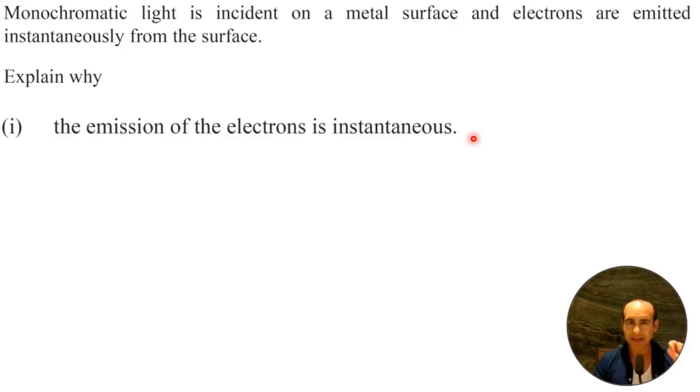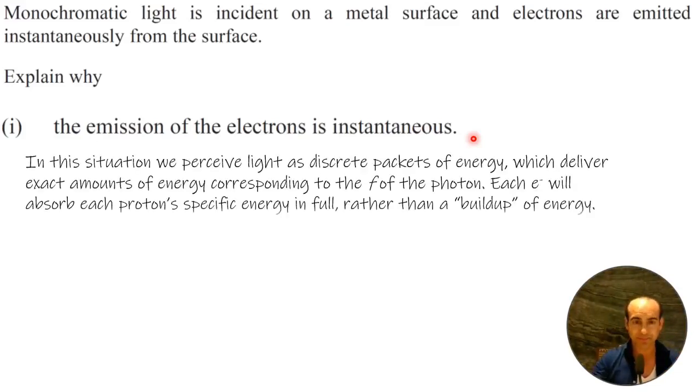And if light was a wave, it would deliver its energy gradually to the electrons on the metal surface, right? Now the reason why the electrons are instantaneously leaving the surface of the metal is because the photons in this case are actually discrete packets of energy. So what they're testing us on is, do you recognize that there is a quantized model for light, which would cause the energy from the photon to be delivered to the electron fully, right? So each individual electron is absorbing a photon's energy all at the same time. It's not gradual, and therefore it will emit at the same moment that the photon strikes the surface, okay?